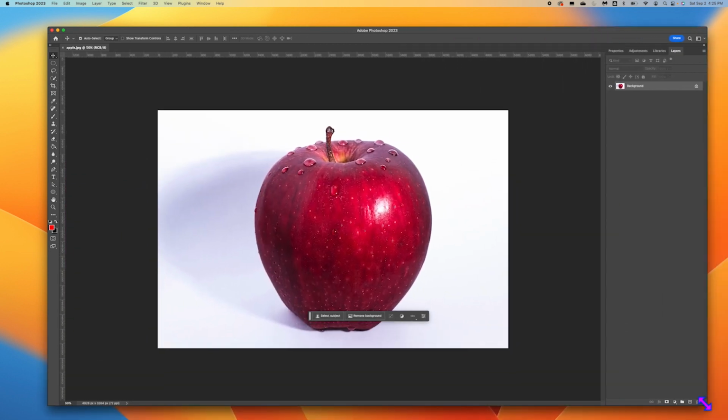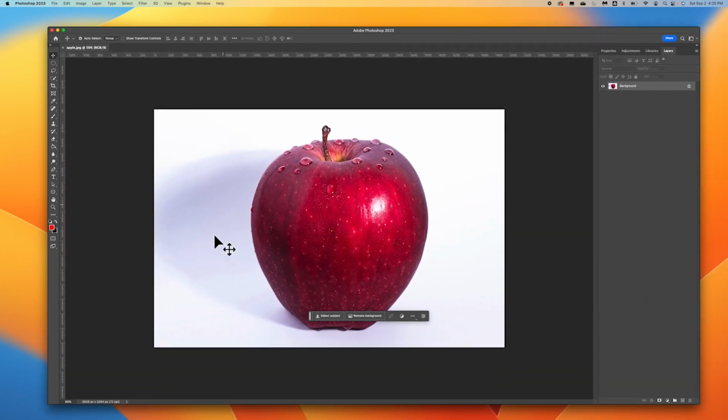So basically what we need to do is cut it out, get rid of the background, save a copy with a transparent background. So the first thing I'm going to have you do, oftentimes when you open just a photograph like this, it's going to say background and it's going to have a little lock on it. You can go ahead and just toggle that lock, and it's going to unlock the background for you so that you can achieve some manipulations.